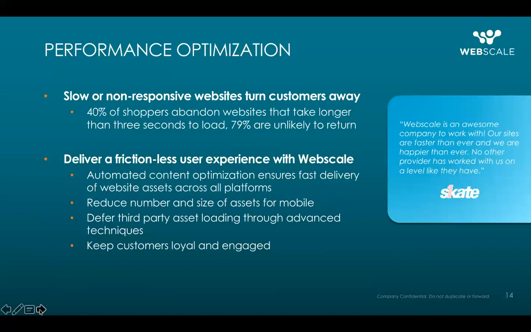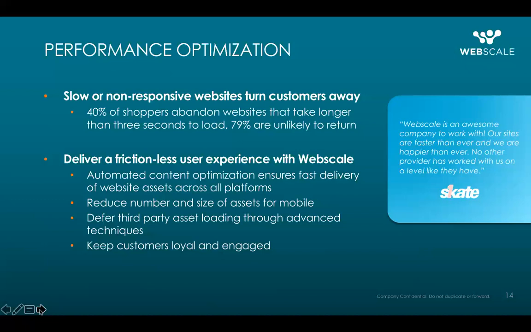At Webscale, we solve that problem. So we make sure that performance is not something that the customer has to be worried about. We offload all assets from a web application that can be cached to the CDNs. So we are integrated with multiple content delivery networks. We take static assets, we offload them, cache them on content delivery networks. Content delivery networks are a distributed set of servers that are closer to internet end users.